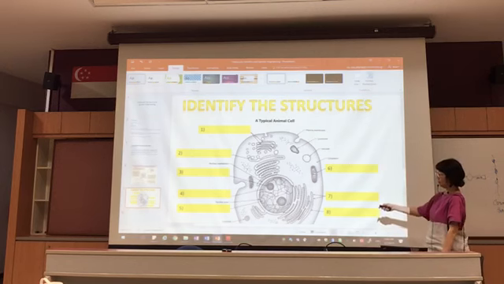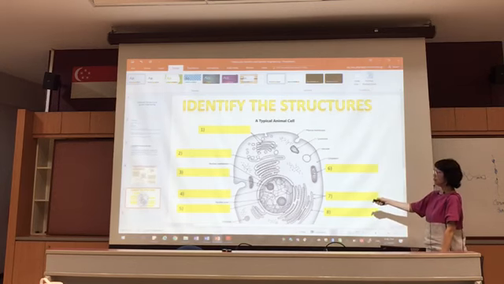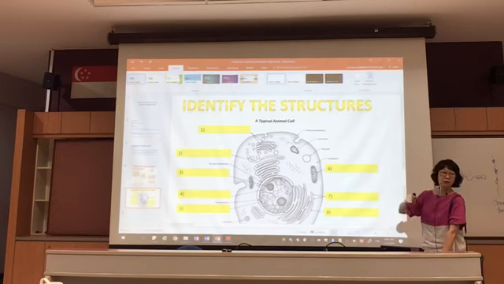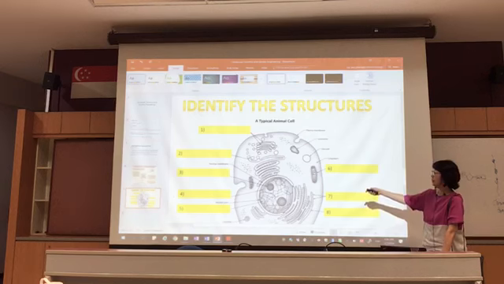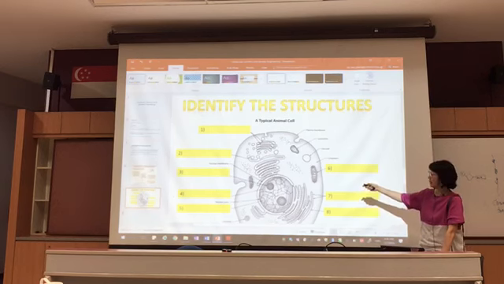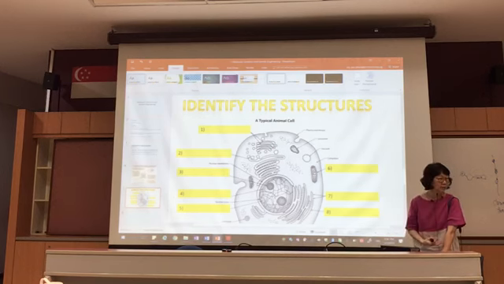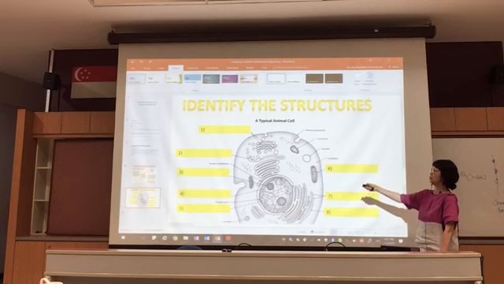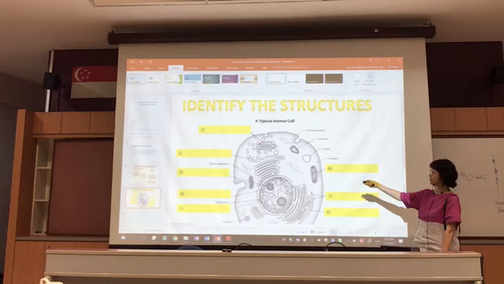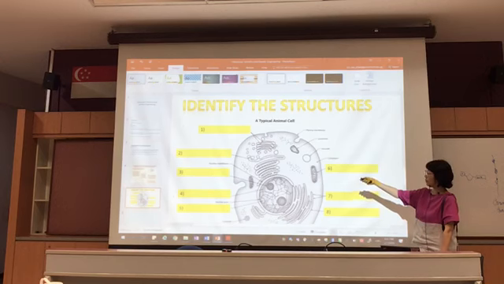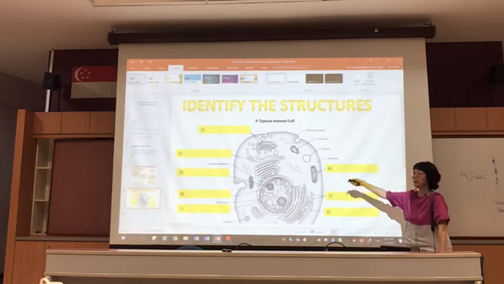what proteins to make. After the proteins are made, what happens to them? They will be pinched off in vesicles, which will then be carried to the Golgi apparatus. At the Golgi apparatus, these polypeptides that are made will be modified and repackaged into proteins that are needed by the body. They are packed into vesicles, which are pinched off, and then they leave the cell. This is what we learned in Sec 3.